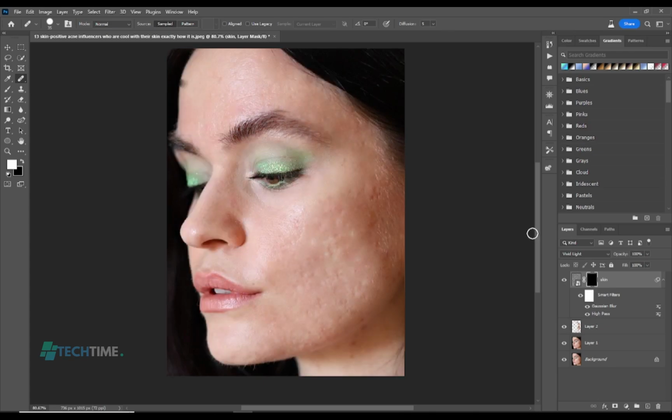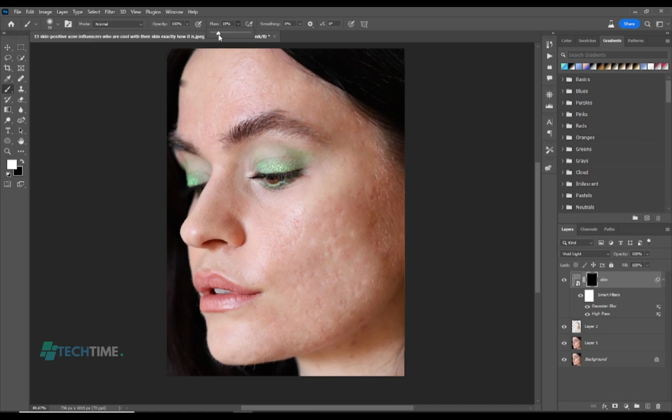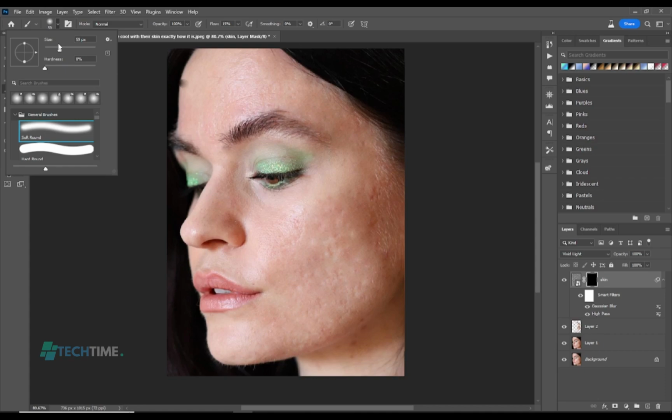So what we're going to do next now is choose our brush tool here. Adjust the brush hardness, remember the hardness should be 0, and choose soft round brush. Let the opacity be 100 and the flow, let's reduce it straight to 15. The smoothing should be 0. So now you can adjust, but make sure you don't choose too high a brush size. This hardness, remember, is 0, and you choose soft round brush.